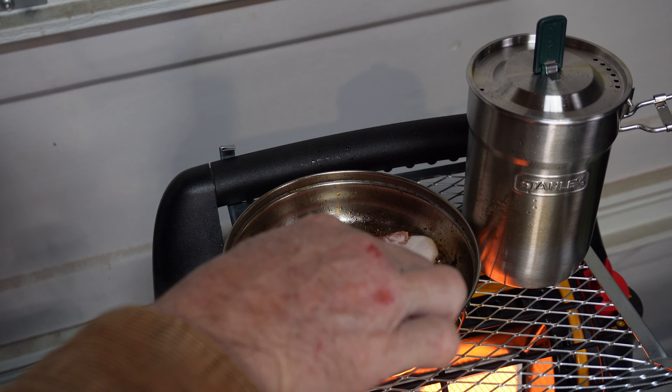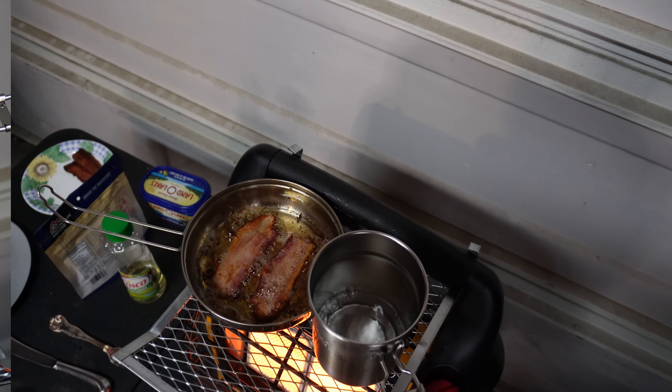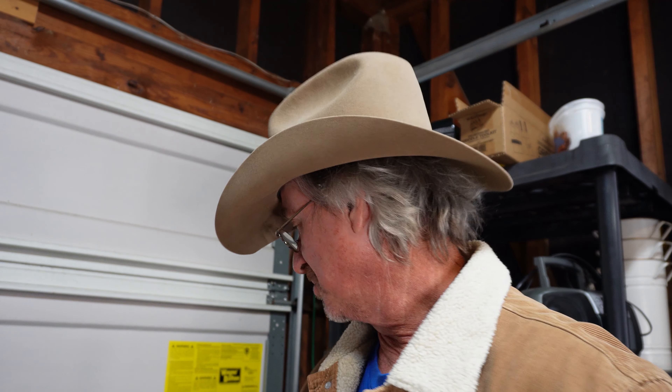I'm going to put my water on here to boil because I have one of these Mountain House biscuits and gravy pouches that takes three-quarters of a cup of water that needs to be boiled, and you can cook it right inside the pouch once you've dumped the water in. These are very convenient — expensive, but convenient. We have officially been frying our bacon now; it is 10:07. Hot water boiling, on the other hand, not so much going on just yet. At 10:09 I'm going to say the bacon's done.